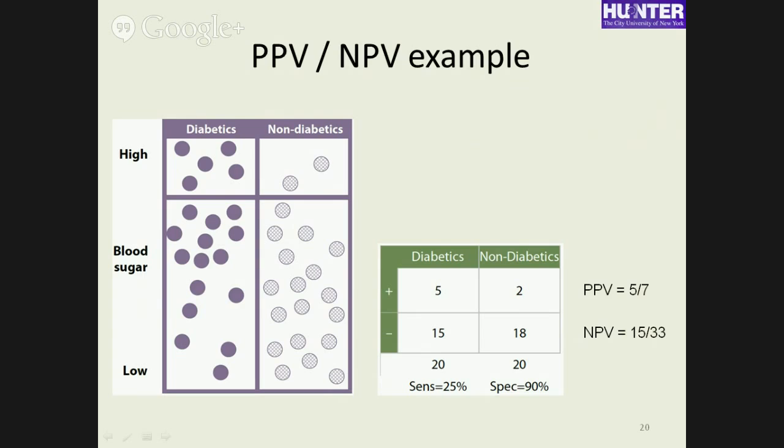Paulette says it should total 40. I believe that among the PPV and the NPV, the totals are 7 and 33. The total number of people in this study is 40, but keep in mind that for these calculations, PPV is done only among the people with a positive test, and NPV is among only the people with a negative test. So it's not the entire population. It's just the part who received a positive or negative test.